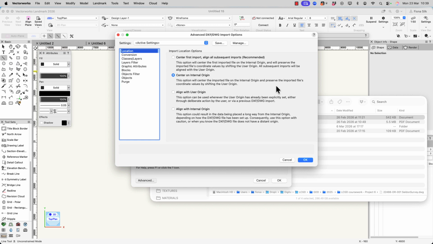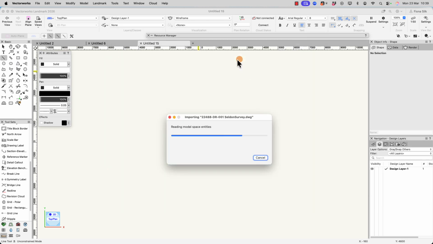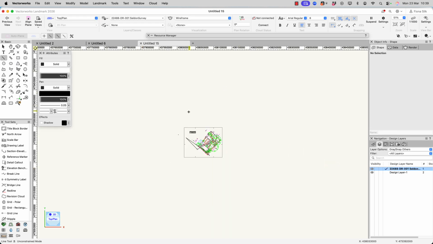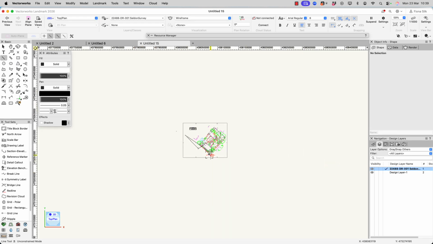So there is still a 00 off in the distance, but it's centering my user origin on the center of the DWG. So if I just press OK and OK again, there's my sheet layer. And here is my design layer. So it's still at this 438. So I've still preserved that information.